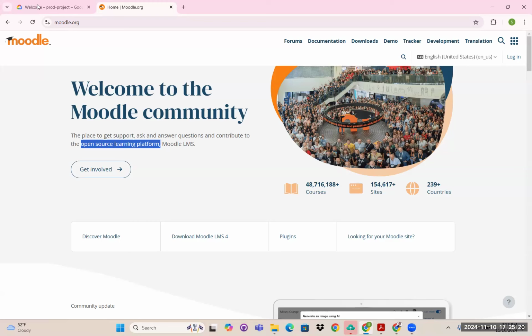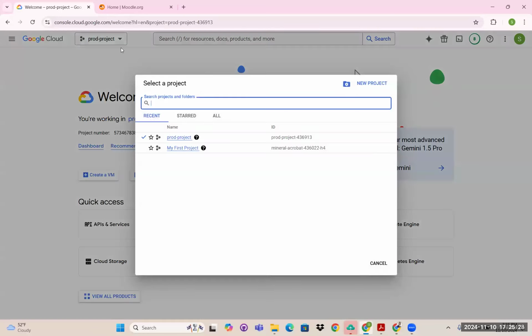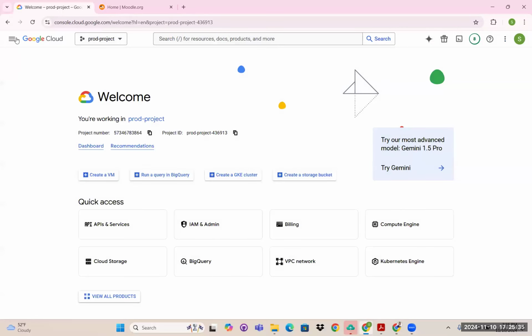So let's get started. So I'm just going to come to this, my Google Cloud platform. You choose the project that you want to do it. For me, I just want to use this project, so I'll leave that. So one thing I'm going to do is use the deployment manager, right?